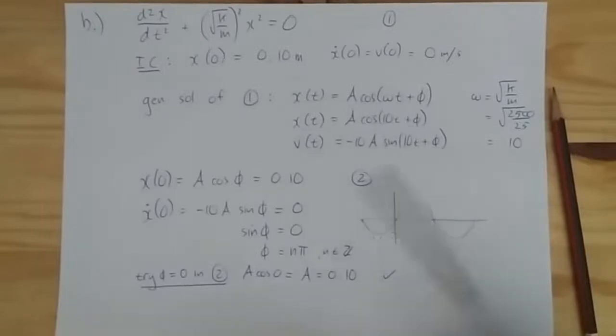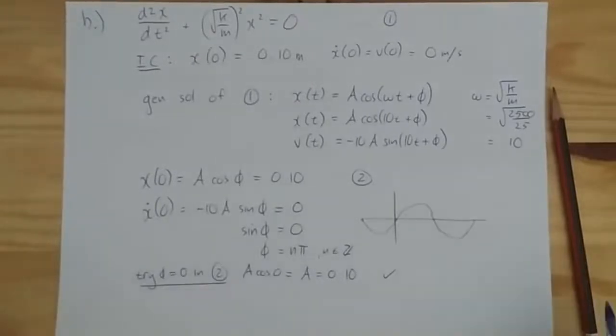Again, as I said, it is not a mathematical imperative. It just makes it easier to read the equation and interpret it. So we'll always do that, make A and omega positive. Okay, and phi equal to 0 makes A positive. If, for example, the first phi we tested suggested A is equal to minus 0.10, then we would have tried the next phi instead. Okay, so remember that, but we'll probably see that in the next question as well. Okay, good. So I have A.